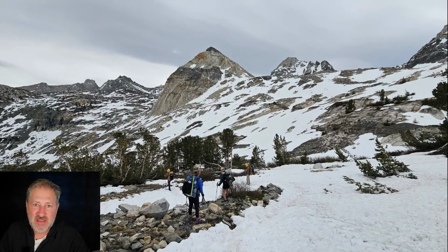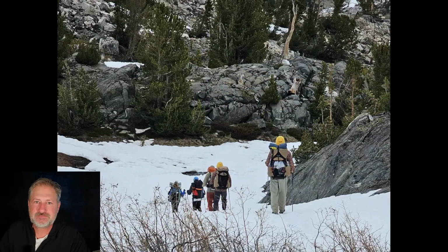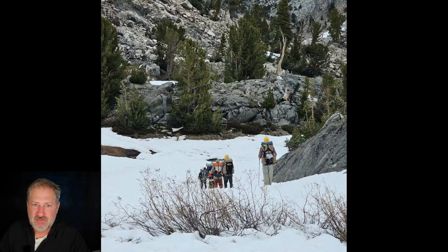This is us. We've gotten to the bottom of this, and this is us, I believe, entering Ray Lakes, which is arguably the prettiest part of the High Sierras. But it's all kind of silly. It's like saying, well, which is prettier, a red-tailed hawk or an osprey? It's a silly distinction. The whole thing is stunning. And we had caught up with another crew, or they caught up with us. It doesn't matter. I don't know. But we all linked up.